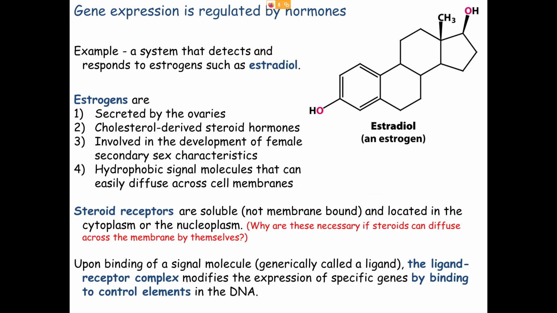Okay? So let's do an example of one of these, right? A very specific example. We're going to use a molecule like estradiol here, shown on the top right, and it's going to be our signal molecule, right? So this is a molecule that one cell is making and secreting or releasing into the environment, and it's going to tell another cell to do something. So it's cell-to-cell communication. In this case, estradiol is a steroid-derived hormone. It's being made by the cells in the ovary and released into the body. So the ovarian cells are telling many, many other cells that are not next to them what to do, right? So it's long-distance communication using this smoke signal of a steroid molecule.